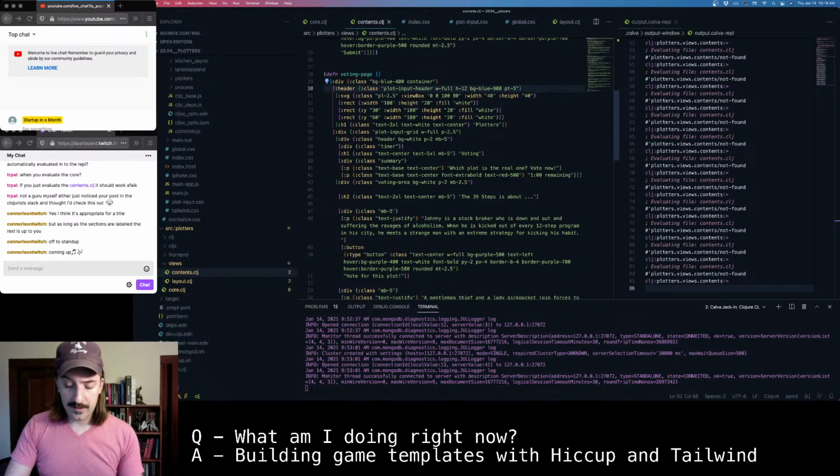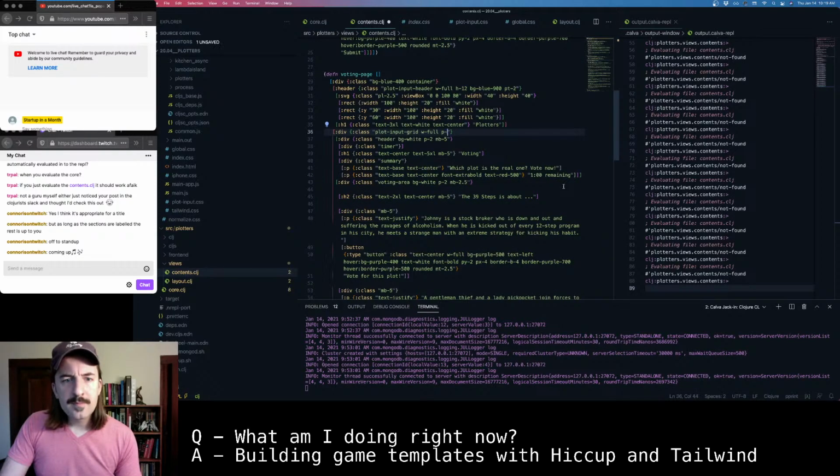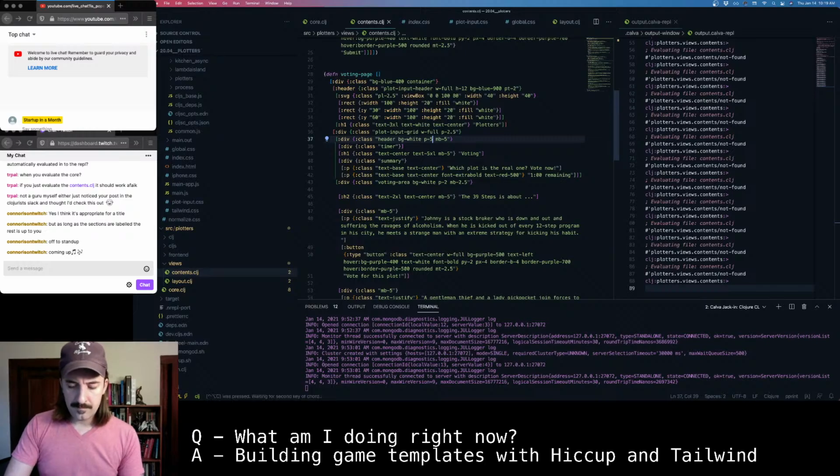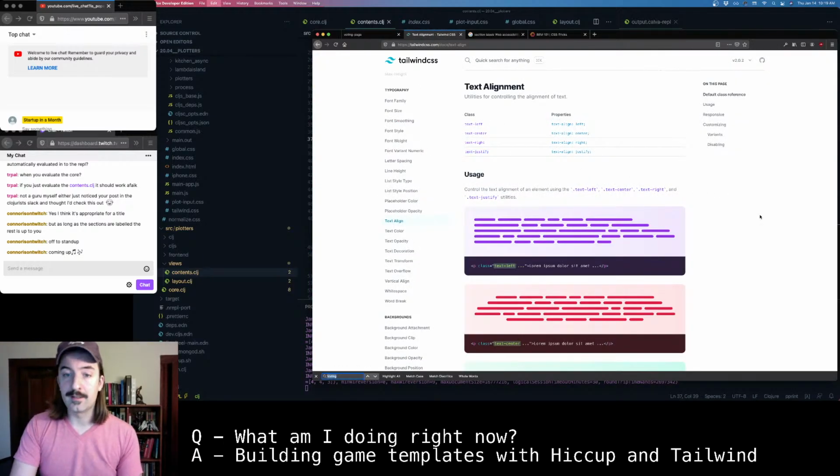Padding 5. Oh no, that's padding top. Padding left, padding 2.5. Yeah, try padding 5 to start. Oh, wrong element. Yeah, that's looking better. That's a lot nicer. Oh, actually, that's not 5 pixels of padding. That is P5.